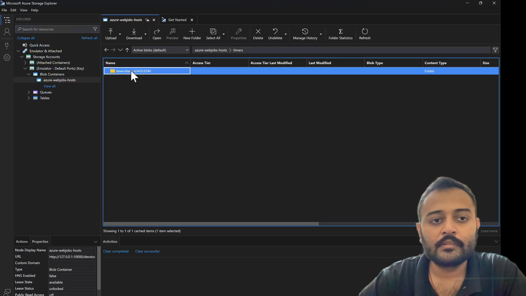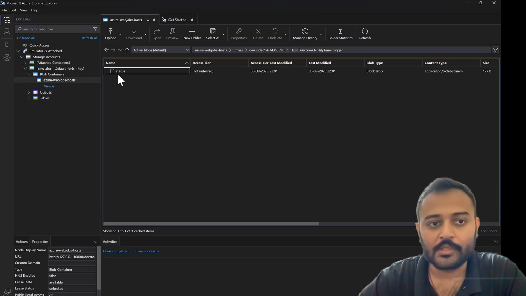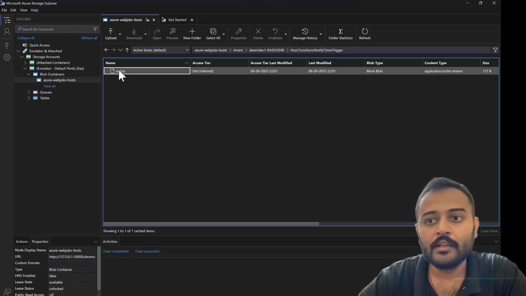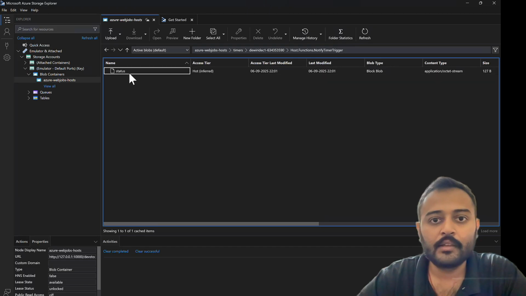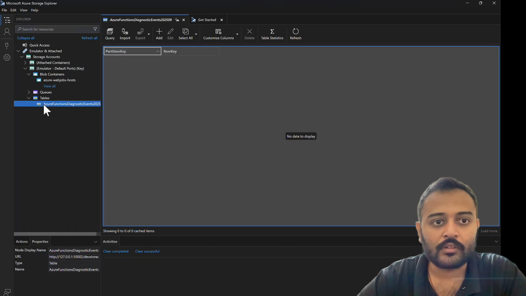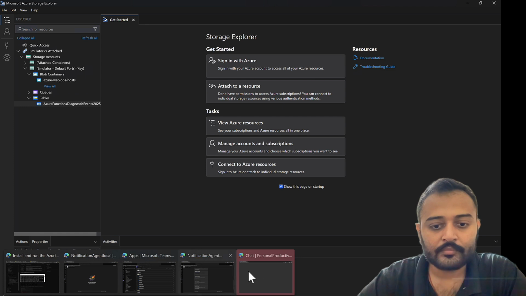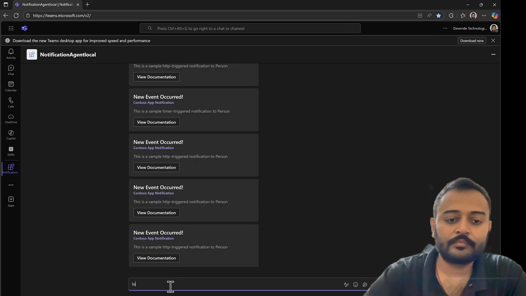Timers, and here is the place where it keeps track of all the timers. This is again a JSON file and it contains the last trigger and the next trigger time. Okay, that's what it tracks. And here I think it's nothing extra, there's just diagnostic events.